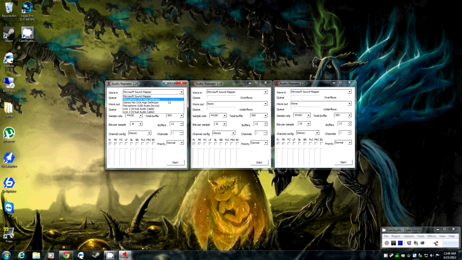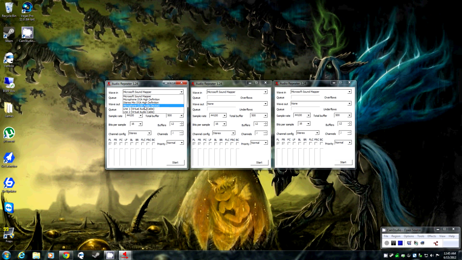Now, this part's kind of important. If you have only a microphone and nothing else, it'll help you if you can at least turn that microphone on and off. My current desktop microphone has a switch, so once I start streaming music, if I don't have my headset in, the music from my speakers does not loop back through the microphone and just cause an endless wave of looping, thus making too much noise. If it does not turn off and you do not have a headset, this is not going to work for you. There might be another way around it, but I do not know how to use this program that well.